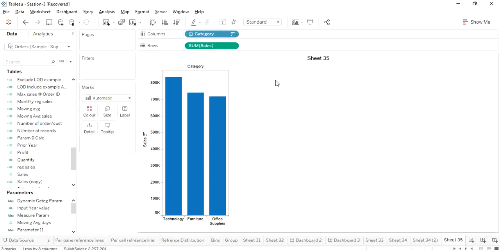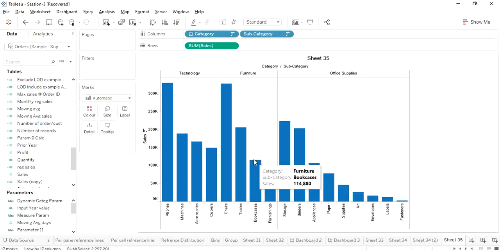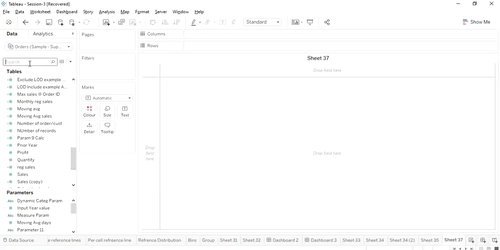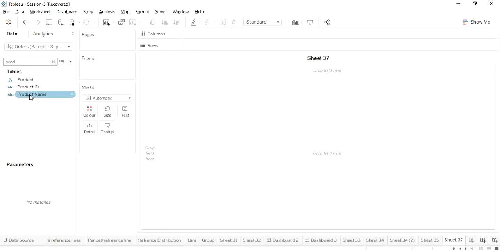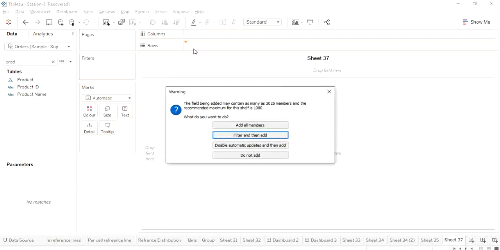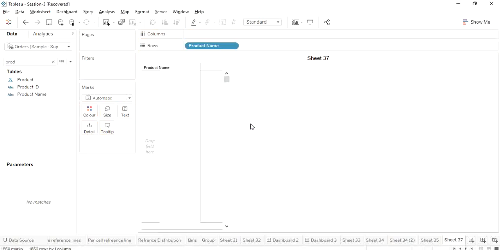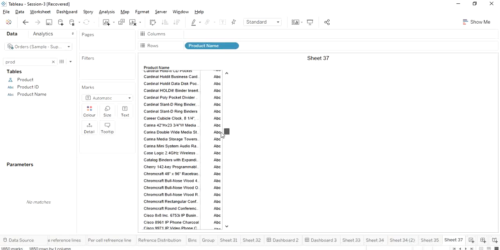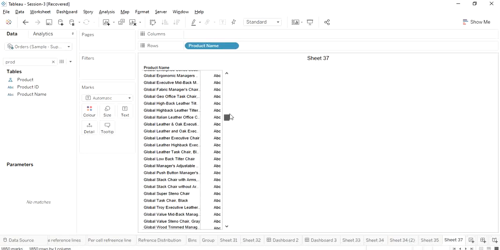So now, this option is up to you. Some formatting things we can do, that we'll cover later. So let me show you. So let me expand this and let me go to the subcategories. I think subcategories also it's able to accommodate really well, no problem. But let me go to another sheet and let me bring that product. I think we have something called product also. Here we have, let's say, product name, and there are lot many members. See that number of members. We have a huge number of members.